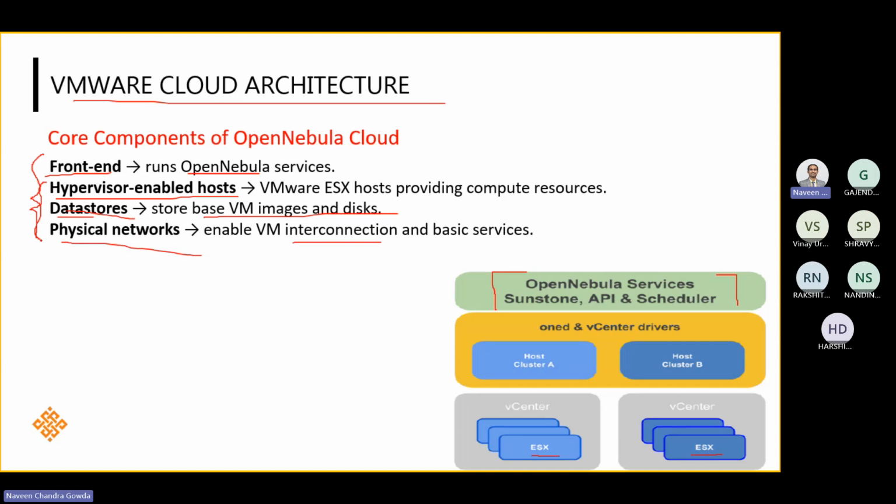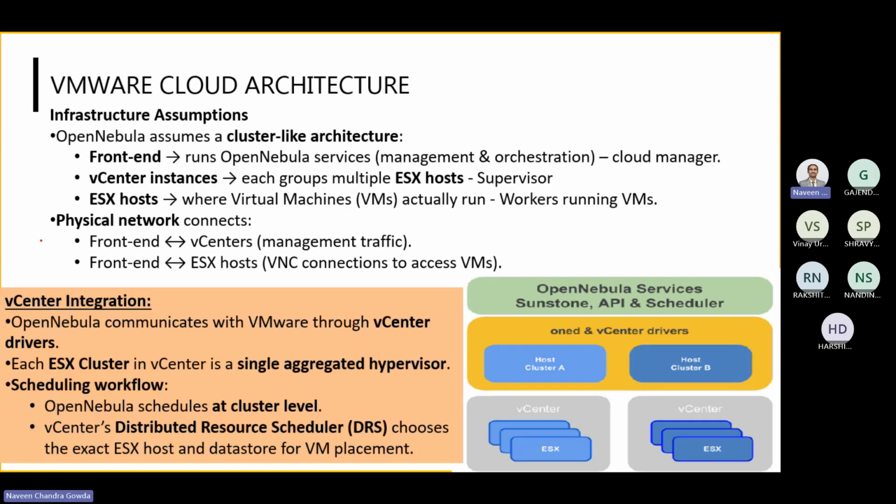Looking at each item one at a time, as I mentioned, the front end is the one which will be running your OpenNebula services. All your OpenNebula services will be running at the front end, which is nothing else than cloud management and cloud orchestration. Since the OpenNebula services are running at the front end, let me call it a cloud manager, which is managing the entire cloud services with your VMware.